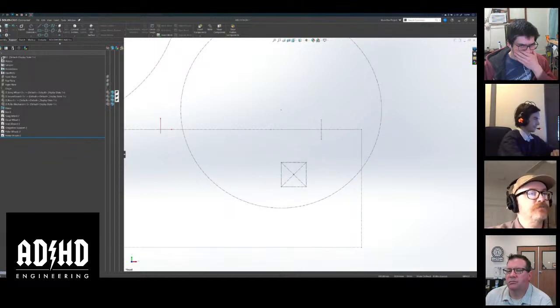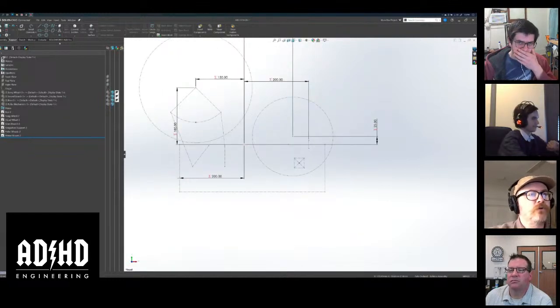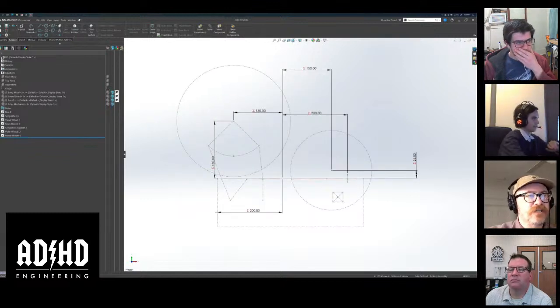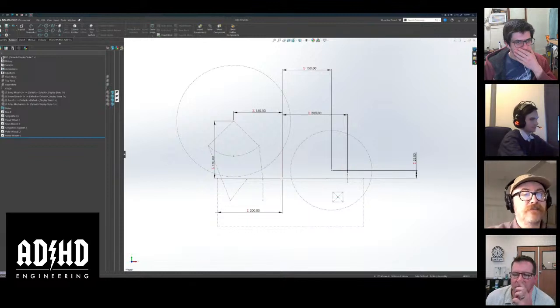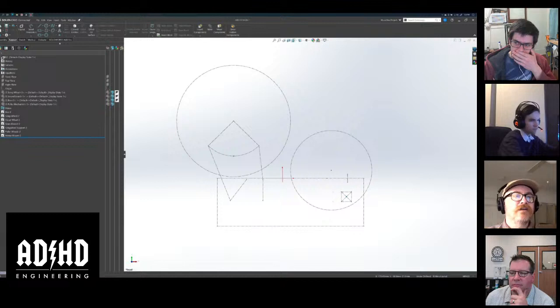I'm in the layout sketch as we speak. I generally like to go to the origin, because I think that's the right place to orient these blocks from, unless you have a specific relationship to something else. For example, we've made the rollers 200 millimeters away from the origin. So maybe we just make this vertical to that. That way we're not reaching back and adding a bunch of extra stuff for no reason.